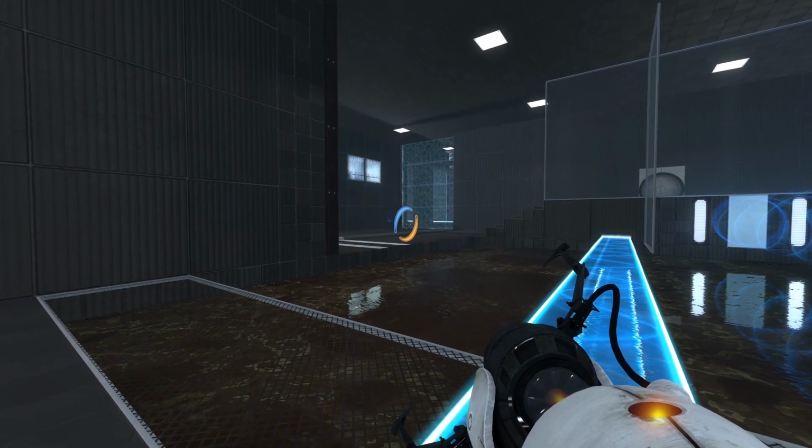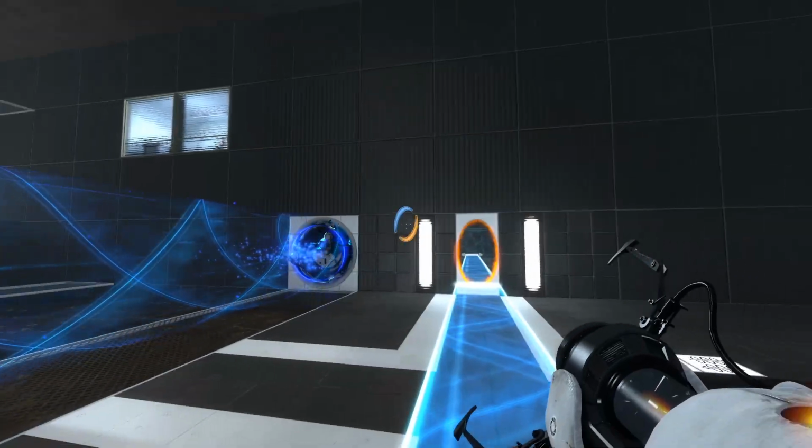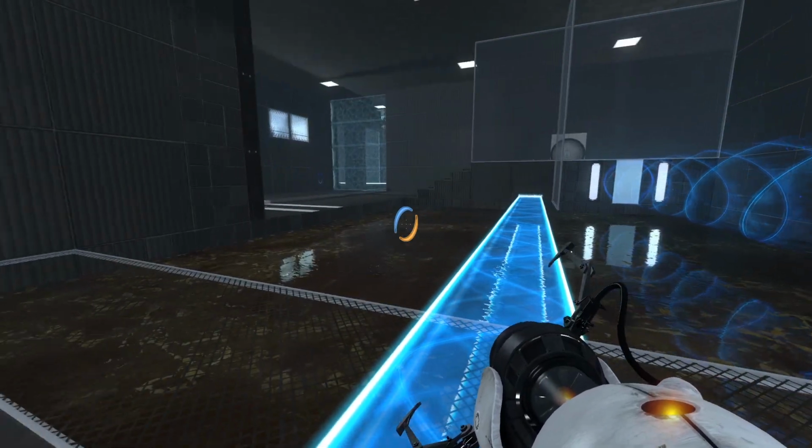Blue lets me go back into that room. I don't think I need to go back there for the moment, but we might have to destroy that cube and get it back again. What we're working on now is getting the cube that's up around the corner there.